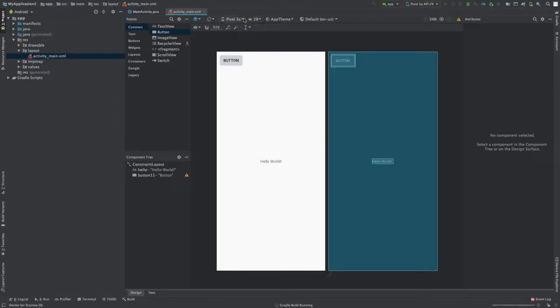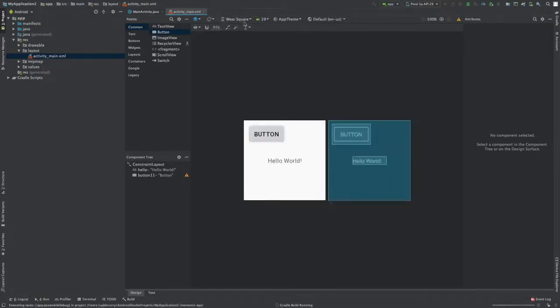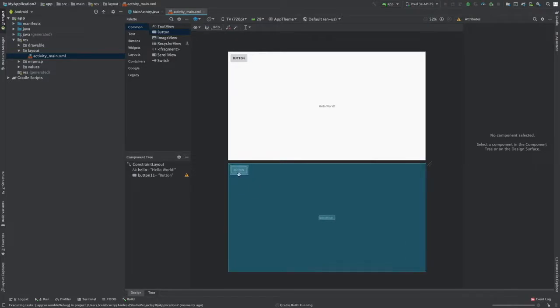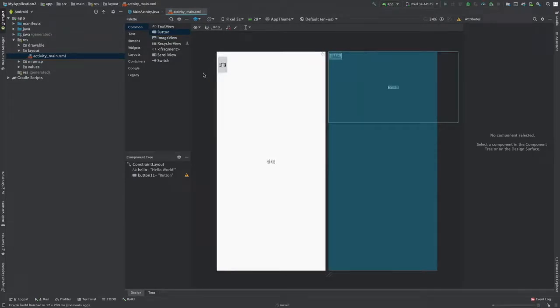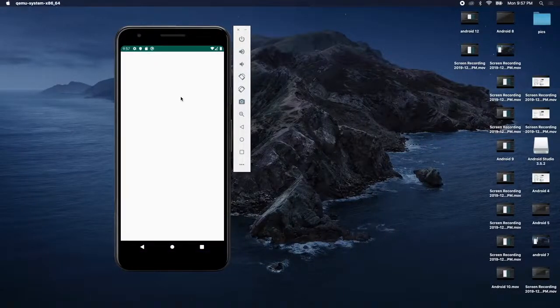In the meantime, we can take a look at different devices. If we go to a watch, you can see it's still right in the corner. If we go to a TV, it's still right there in the corner. So it looks like it's anchored pretty well. It's a little slow sometimes, probably because I'm trying to launch this thing and it takes forever. But you can run this and you can see our button is right there.